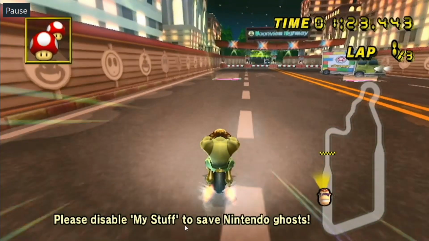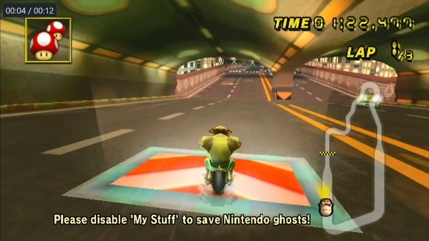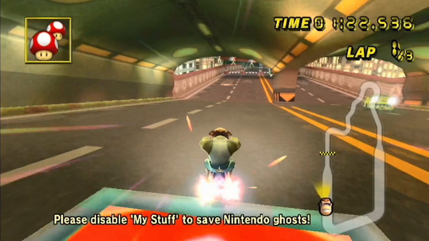Right here, you see the bounce. The bounce is very noticeable. You get like 6 or 7 frames of hair time, which is not that bad. So what you do in those 6 or 7 frames, like right here, I think the Funky Kong is in the air right now, he's airborne. In those 6 or 7 frames of hair time, you press the drift button, but you don't touch any directions on the control stick.